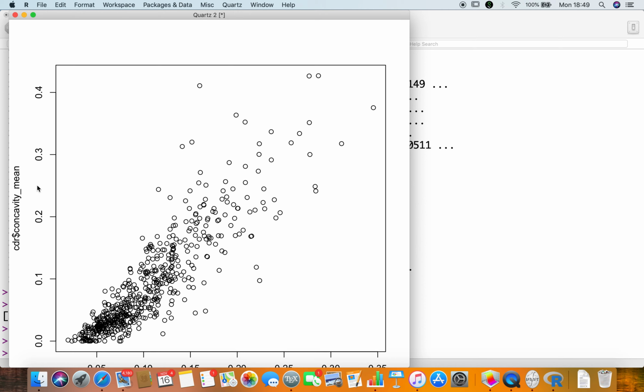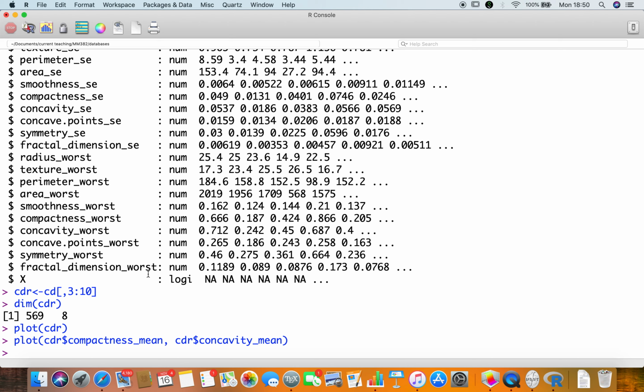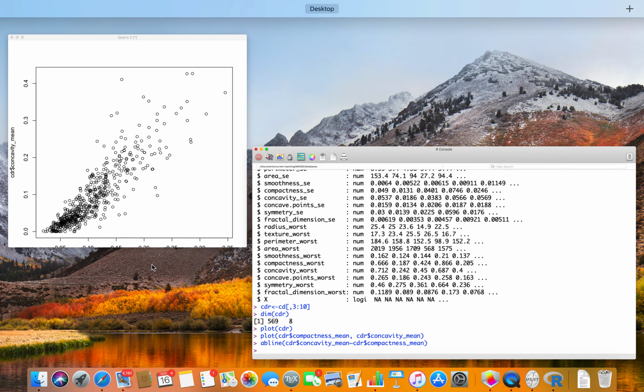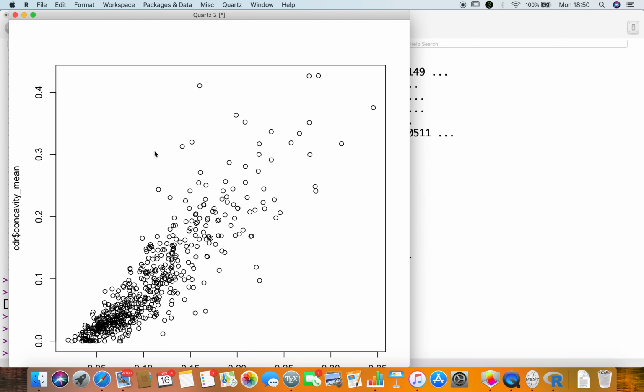In fact, if I wanted to, you can get the correlation between the two. Let me put the regression line through it. This is my independent variable. This is my dependent variable, the mean. It doesn't matter, but I'm going to do that. Then I'm going to go to the compactness mean here. All I'm doing now is the regression line. Oh, it didn't plot it for some reason, because that's what R does sometimes. Sometimes it does its job, sometimes it doesn't.